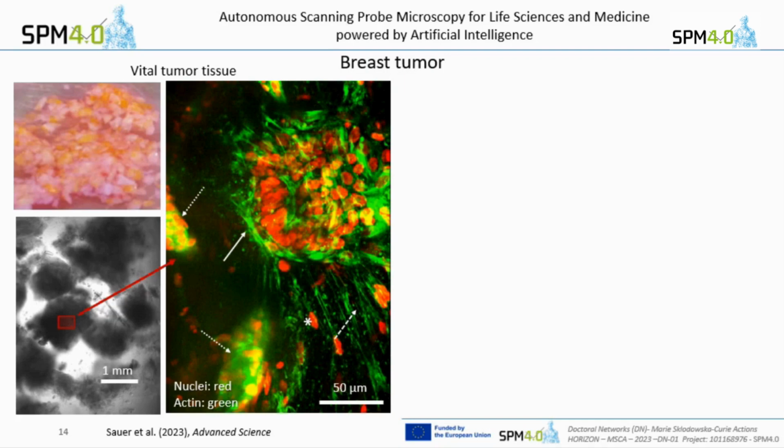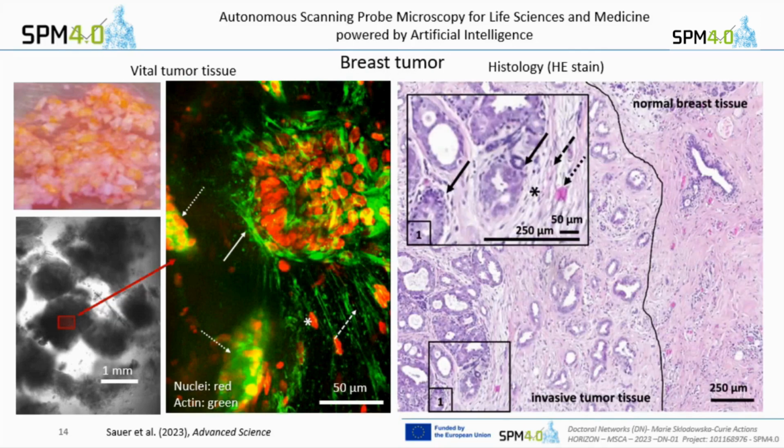And then we can compare it, for example, with histopathology images. So we're back to H&E stains. This is from the same tumor. This was done by a very experienced pathologist, and he showed us where the border between normal breast tissue and tumor is. And if you zoom in on this tumor region, you can also see similar features out here. So we have this cluster of cells. We have some single cells in the stroma, like here. This is a blood vessel, by the way. We also see one in the background.